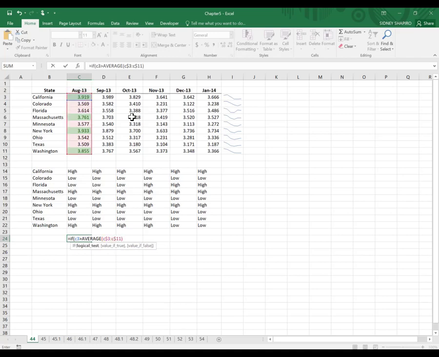So we have two formulas here. One is our if statement, and inside of it, we're checking if C3 is greater than the average of this range.